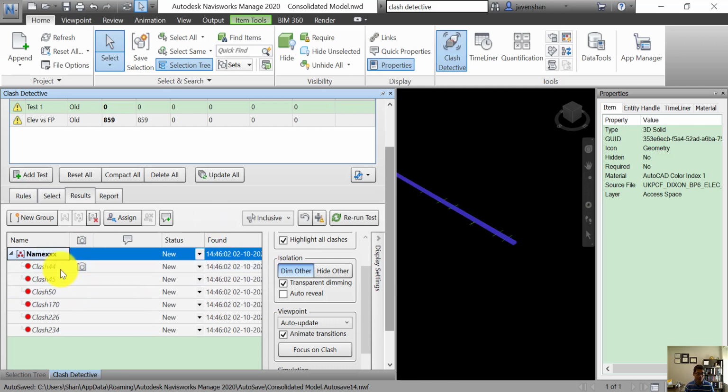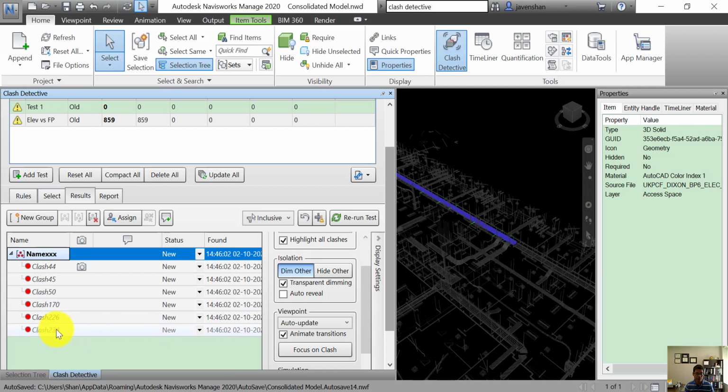In that case, they can be grouped. If one is resolved, a lot of clashes can be resolved. And for example, if you have already reviewed this, you can say you've already finished reviewing it, and those clashes will be color coded differently.